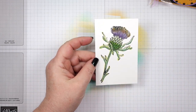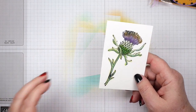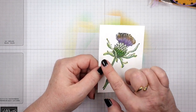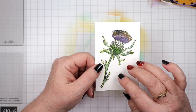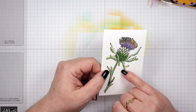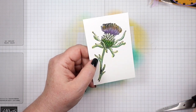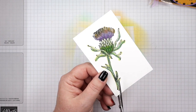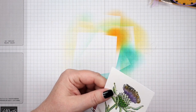Okay, so now I'm just going to fussy cut this out. Now you can use the coordinating Beautiful Thistle die set that has a coordinating die to cut this out. I'm going to fussy cut it because I want it really close, and the die will leave just a little bit of that white cardstock showing around the image. I want it to look more like it's in the scene instead of on top. So I'm going to just cut this out quickly and I will be right back.